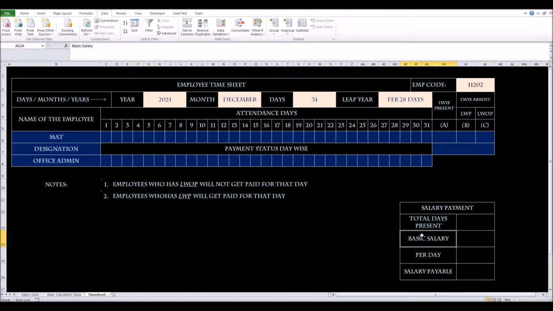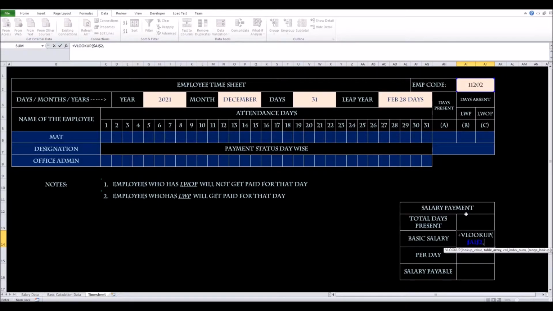All right, so one thing we have forgotten to add over here is a basic salary. So I'll be adding basic salary on the basis of the employee code here. So again, the Vlookup comes in handy in this portion as well. So Vlookup, again, now go up for the salary part. So we have selected salary. Now we'll lock the cell. Okay, now we're hitting the F4 key to lock the cell, hit a comma.